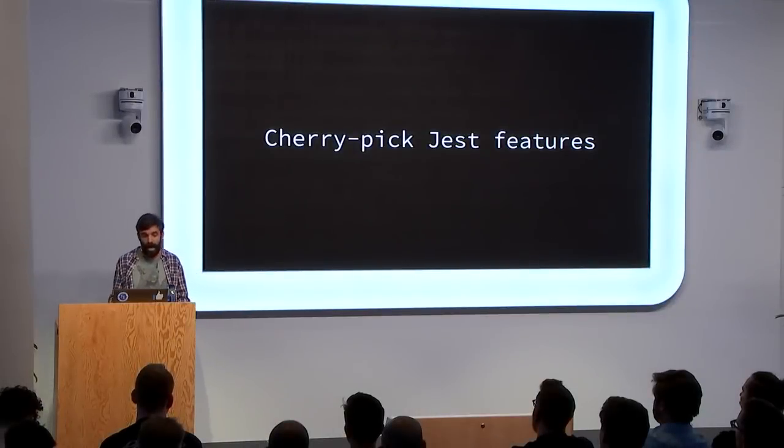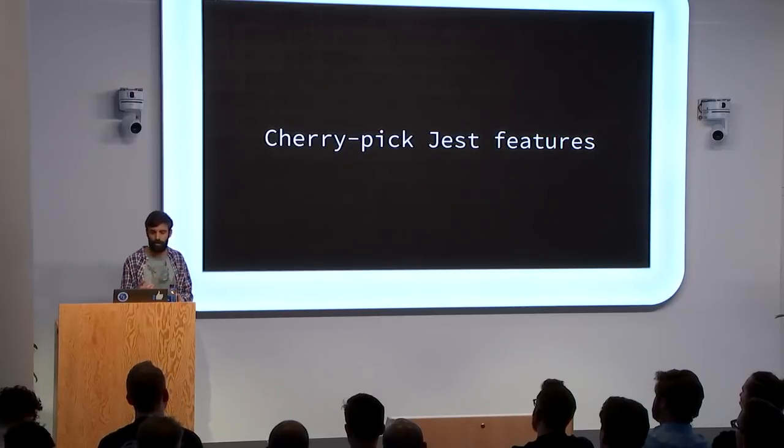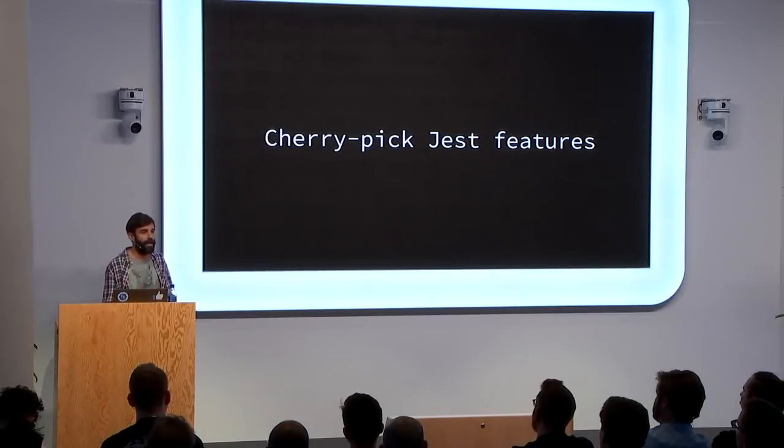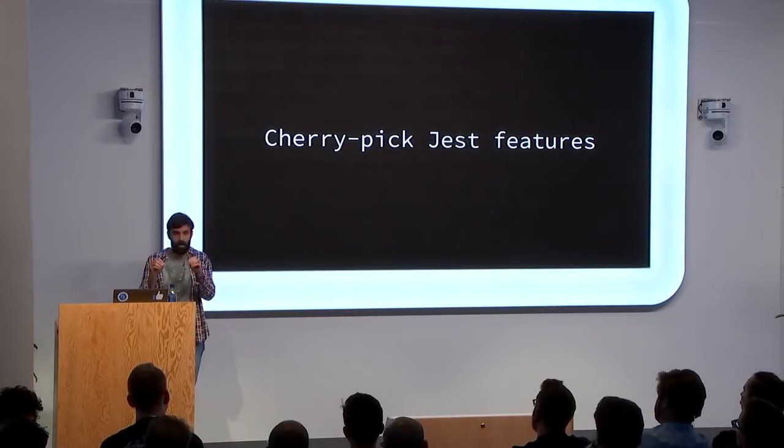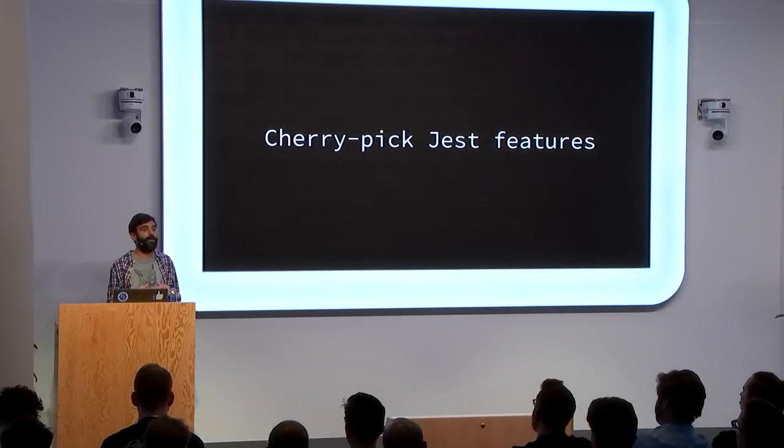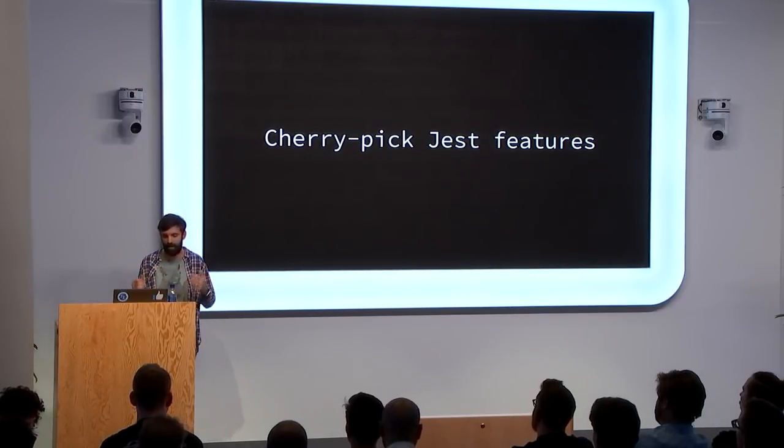And this is thanks to the way Jest is structured, because Jest is built on top of smaller packages, and you can actually cherry pick these packages and just use the ones that you really need. For example, to build SnapGuidist, I use Jest diff and Jest snapshot, and that's it. I didn't bring the whole Jest package into my package. And if this is interesting for you, I really encourage you to check out a talk from Rogelio, who is also a contributor of Jest, and he's talking about Jest as a platform, where you can really cherry pick different parts of Jest. For example, you can use the Jest runner to run ESLint. That's an example that he has in his talk.